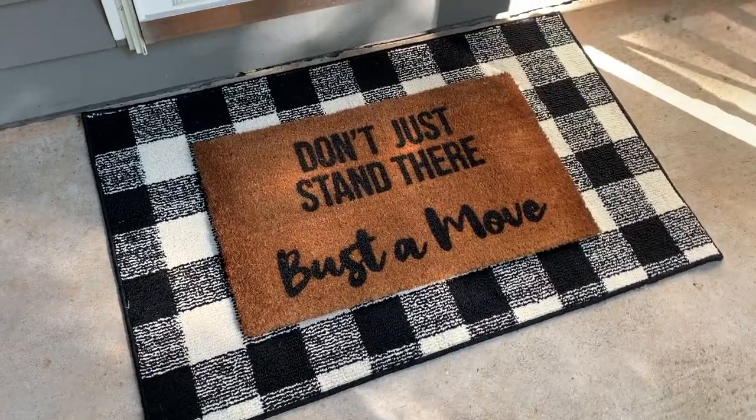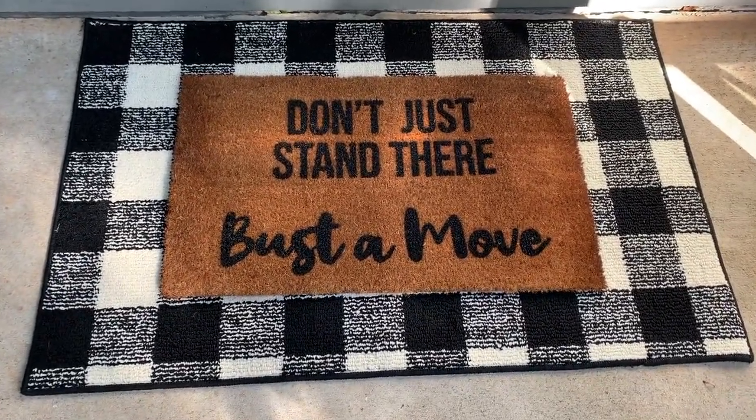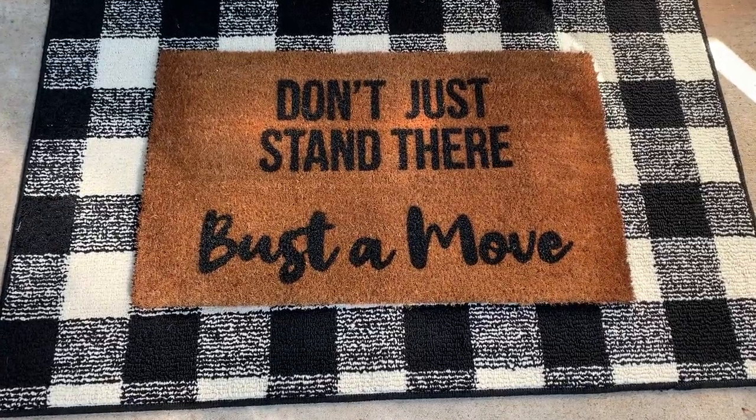Ours doesn't say welcome though, does it? It does not, and that's because I've been spending a lot of time around the house lately because of 2020, and I really wanted something extra to make me smile as I'm picking up all those extra Amazon deliveries that keep coming to the house. So custom doormats are all the rage — we decided we'd give it a try. Good news is you only need a few materials and a couple of hours and you can have your very own custom doormat.